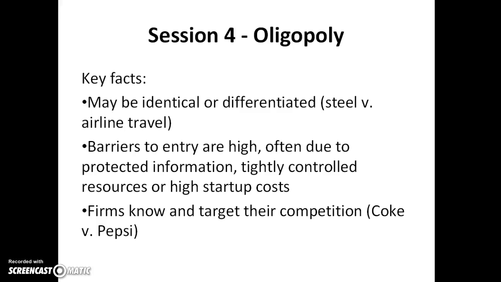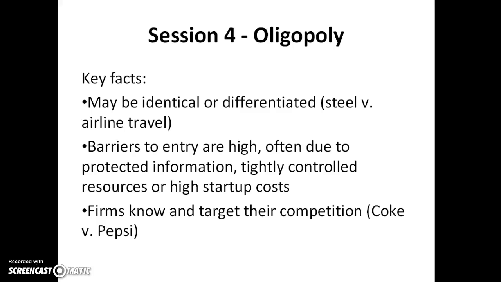So with oligopoly, it's going to be a little bit different than learning about the different types of market structures, perfect competition, monopoly, and monopolistic competition, because we won't actually use a graph for oligopoly. There is a model of oligopoly, which you might see in a textbook, called the kinked demand curve, but we're not going to use that. It's certainly not necessary to teach in a regular class, and it's actually not used in the AP curriculum. So it's possible you might encounter it in a different curriculum, but we're not going to do it for now.